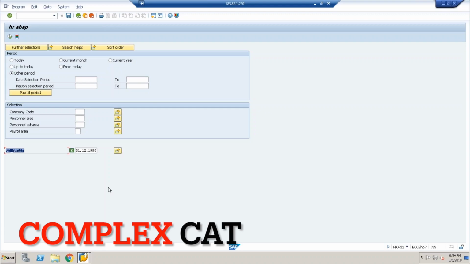This is nothing but a filter, right? Whenever you want to add your filter or your custom selection screen option, let it be parameter, let it be select options, let it be anything, it is the responsibility of the developer to consider that. So how to do that now, whether it is there or not?